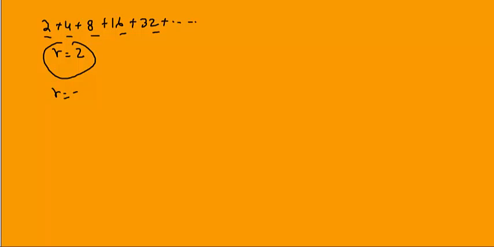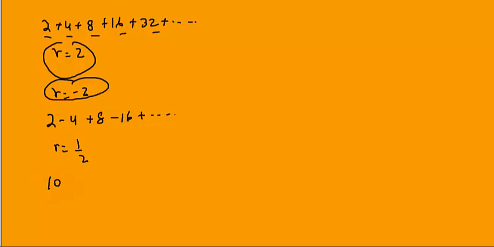So we can also have ratios equal to negative 2. If we still start out with 2, multiply by negative 2, you're going to get minus 4. Multiply by negative 2, you're going to get plus 8. Multiply by negative 2, you're going to get negative 16, and then plus dot dot dot. Now here my ratio is negative 2. The ratio can also be 1/2.